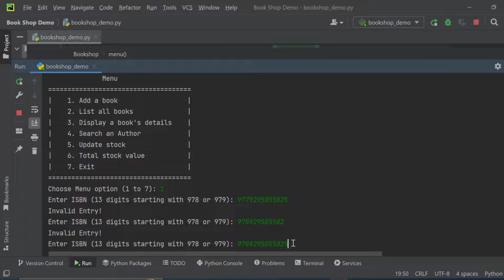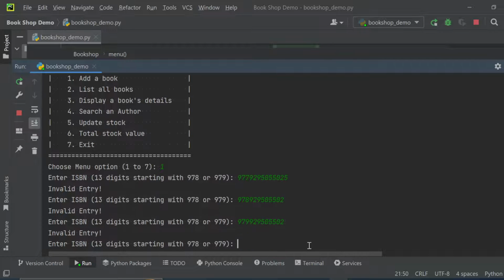Okay, so let's go for that, that's a valid number there. So we've checked for 979 or 978, and then we've checked for the length. Let's put 9 here, 9 here, and then reduce the number size. Invalid entry again.